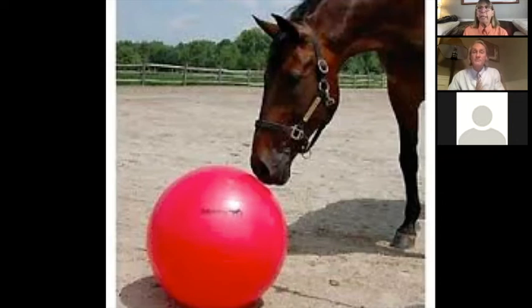Right. And part of it is recognizing when the horse's radar system is alerting to maybe this isn't safe, or maybe this is curious. And I think sometimes what happens is people don't read the early signs. And so the horse has gone a little too far, and then it has to react a little more than they wanted. And so that sets up this kind of anxiety in the rider or the handler, and then they just escalate one on top of another.